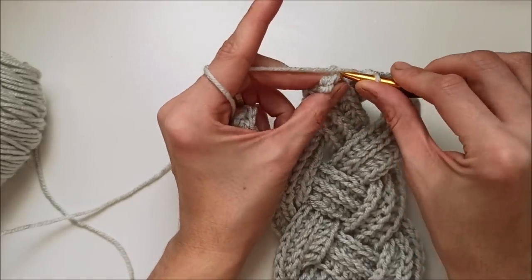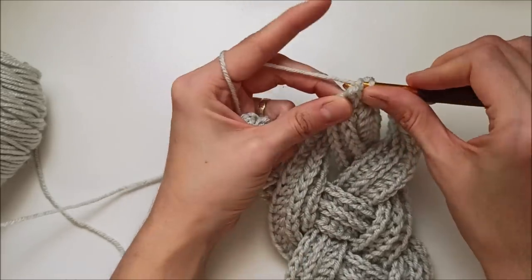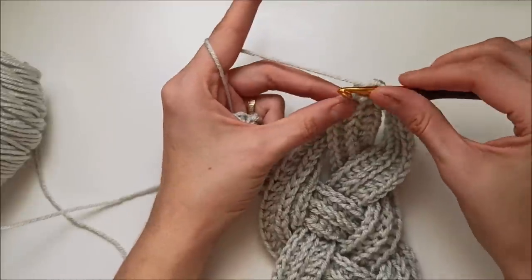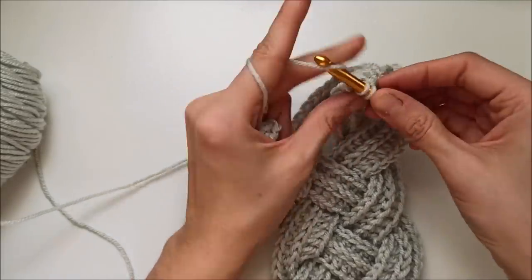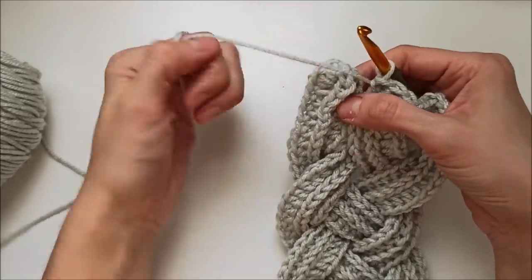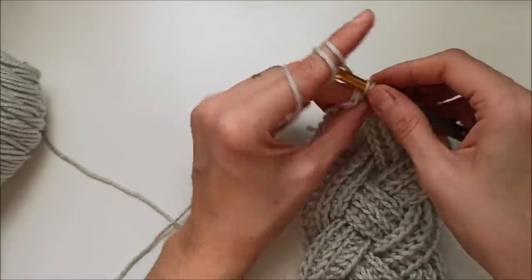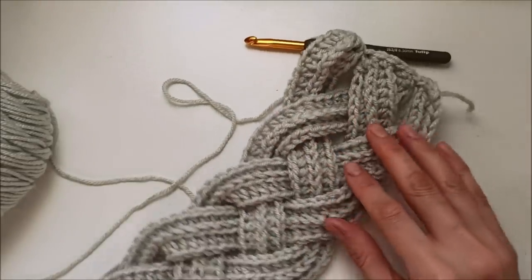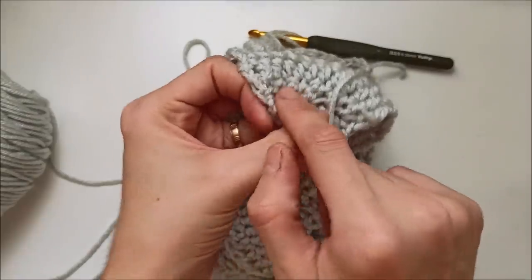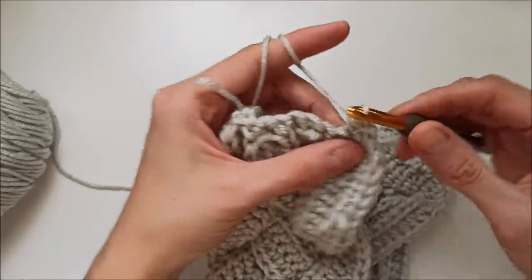Take this one. Two, and three, the last one, one, two, and three. Now we will do the same thing like the other side. Chain one, turn your work and make a single crochet in every stitch.